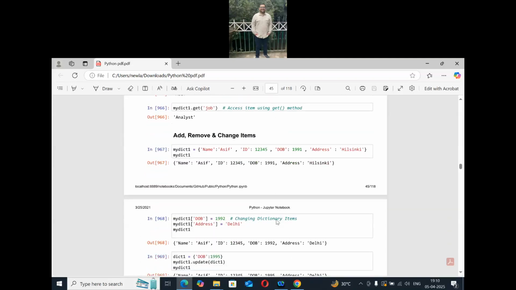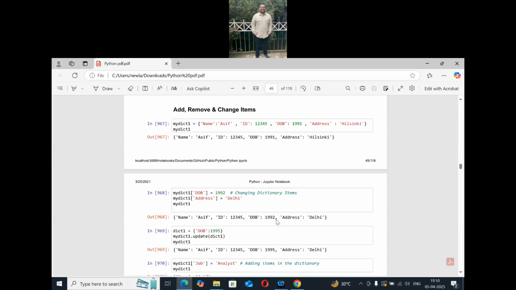Now the addition, removal and the change things. Suppose I want to update date of birth 1991 to 1992. How will you do it? You will go to the dictionary, go to your key DOB, and in that you will pass 1992. It will change.